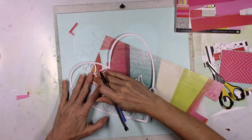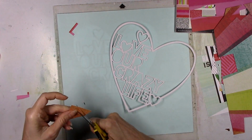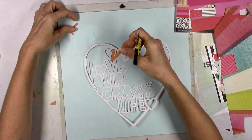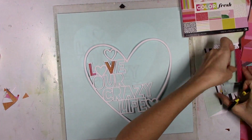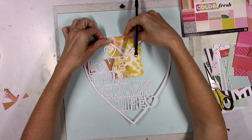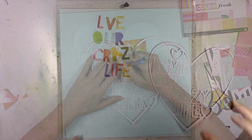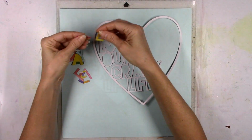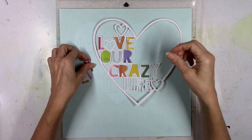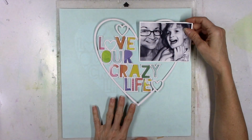So all I'm going to do here is search through all these little pattern papers and scraps and Pocket Life cards and trace each piece or each letter on separate pieces of the paper until I get a rainbow color scheme going here. So this is going to be a hodgepodge of using up some scraps and just bits and pieces that I have in my little scrap bin here on my desk, and that big old stack of stuff over there that I should have put away. So I'm going to see what I've got here. I've got a variety of colors, and I'm going to put everything back kind of like a puzzle and see how it looks. And I really like that. And we're going to go from there.